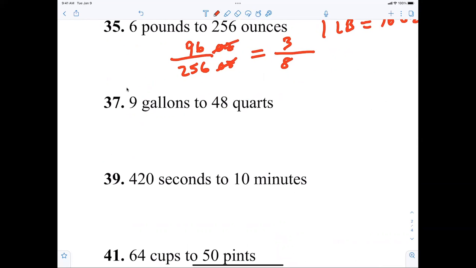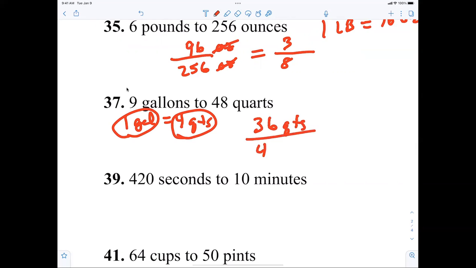Remember how many quarts in a gallon? Right, so if you have 9 gallons, you're gonna have, now, come on now, each gallon, here's how my brain works. 1 gallon equals 4 quarts. So if I have 9 of these, that means I have 9 of these. See what I'm saying? So it would be 36. That's what I want you to think of. 36 quarts to 48 quarts. So what does that reduce to?